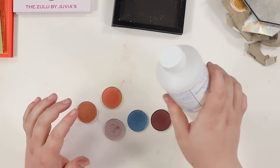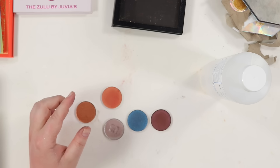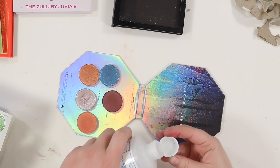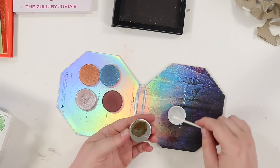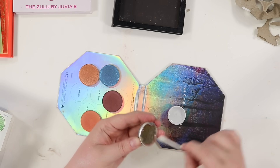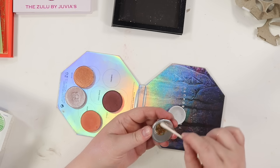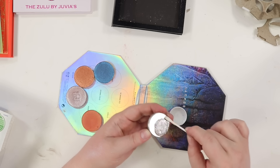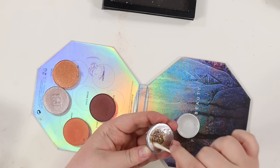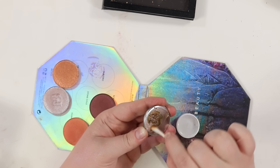Still, I don't want the residue on my magnet palette so I like to take alcohol — I use Q-tips, though you can use something else. I pour the alcohol into the cap and then get to work. I'll soak the bottom here, and some of you said you like to set them in a tray to soak, which I think would also work really well. This is kind of tedious but also relaxing — I just find it satisfying. I apply a coating so the alcohol can start working, then use small circular motions with pressure to work that glue off.